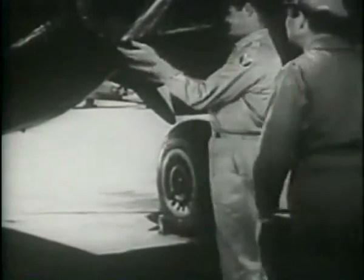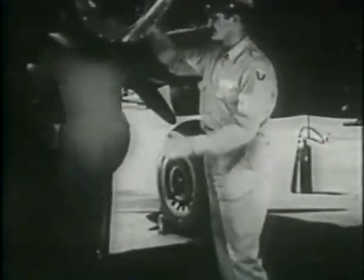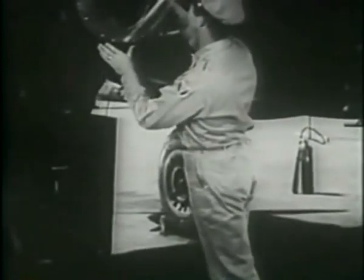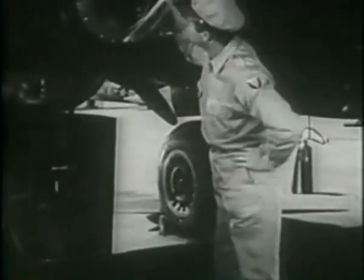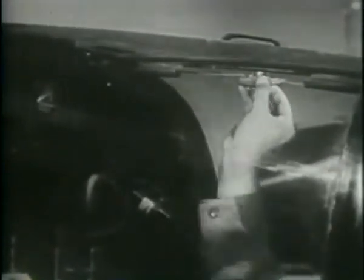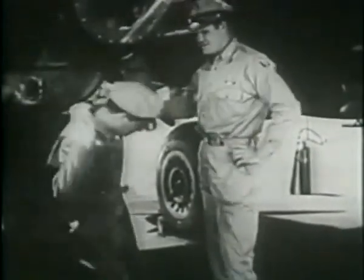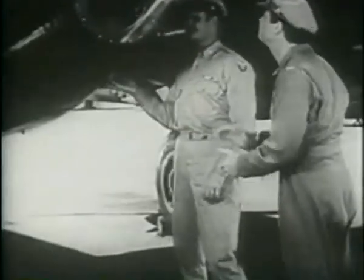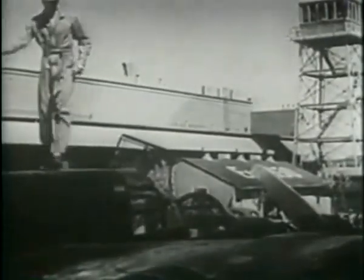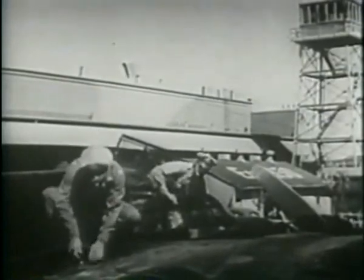All hatches and doors must be closed and locked. Otherwise, they'll blow open. And probably off when the plane's in the air. So each one should be checked. The radar operator's top hatch, rear entrance door. Now you can get into the cockpit, but you have to climb right out again through the top hatch. Careful not to step on any plexiglass.